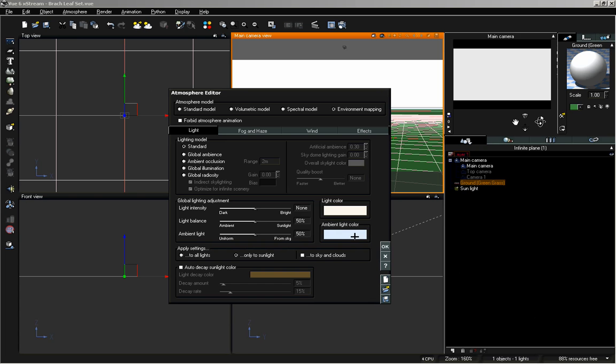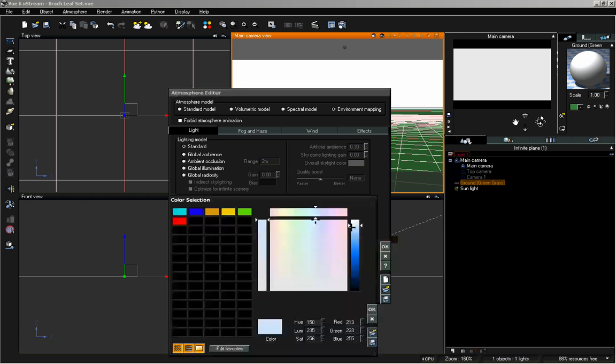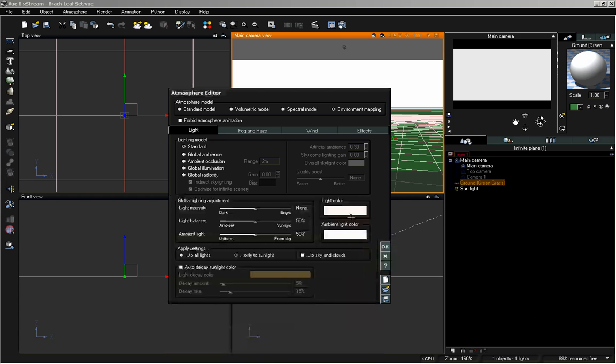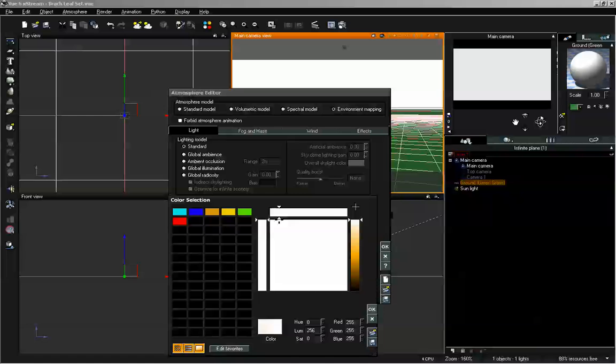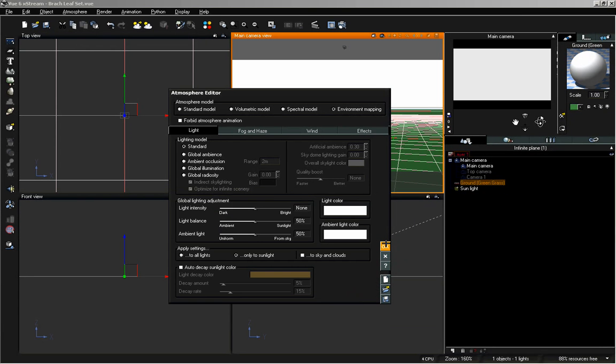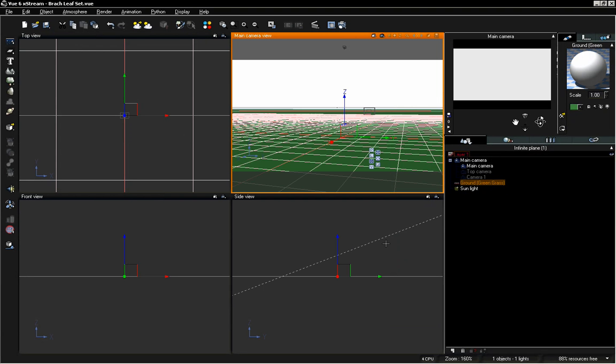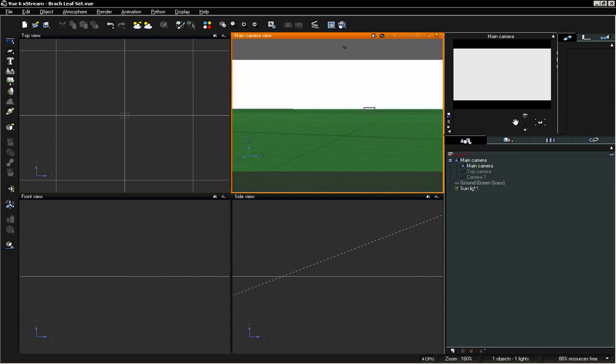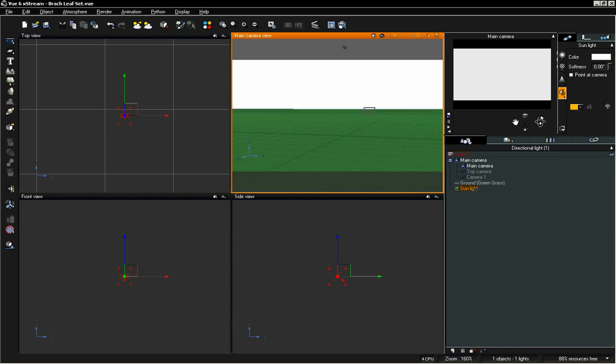Our ambient light color, I do want to change to white, and our light color, make sure it is set to white as well, because we're really using this to set up our texture maps and not create any sort of scene that we're going to be rendering our plants in realistically with certain sun colors.